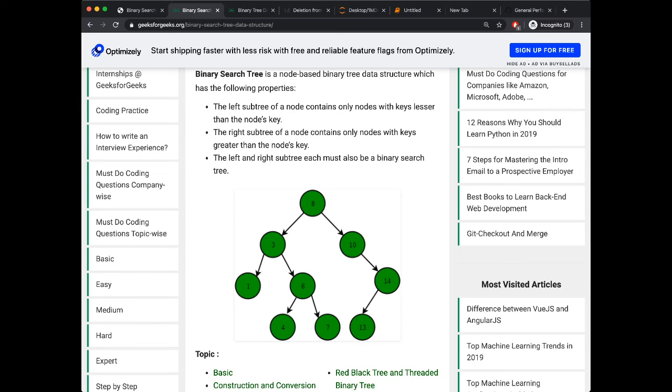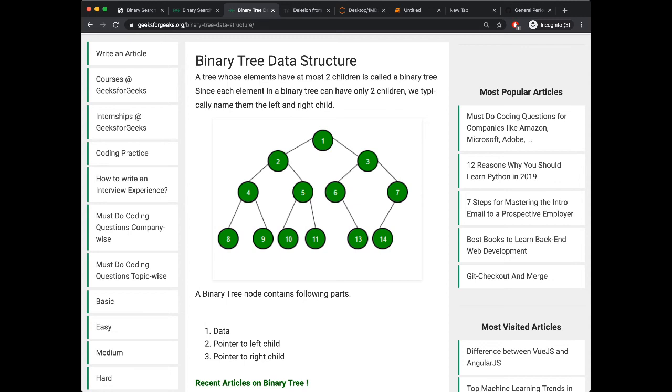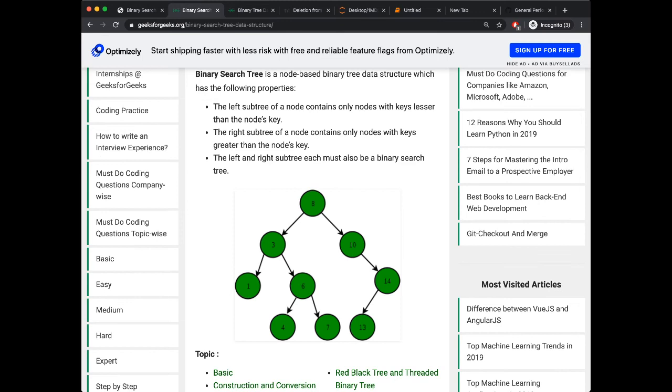You can see all the nodes on the left side of 8, 1, 3, 6, 4, 7, are all less than 8. And all the nodes on the right side of 8, 10, 14, and 13 are greater than 8. So our binary tree data structure didn't have any such condition, whereas our binary search tree has this condition where the left side must be less than and the right side must be greater than.